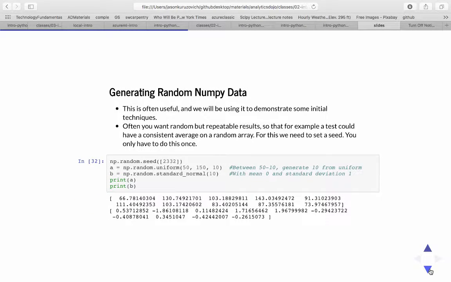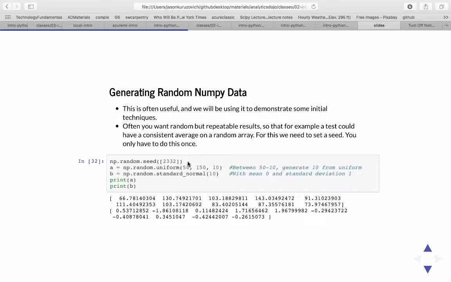We can also generate random data with NumPy from specific distributions. When you are generating random data, it's also very useful to be able to generate that random data consistently, such that if you were to generate some random numbers for different students, those random numbers would be actually the same.